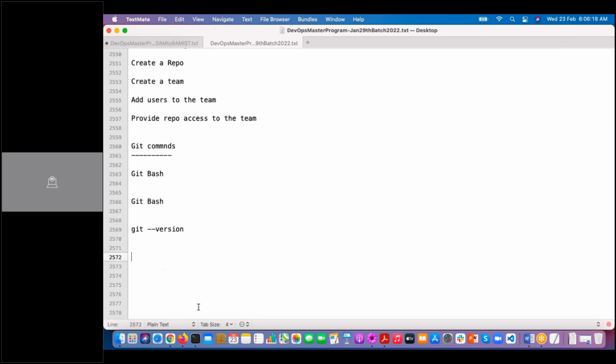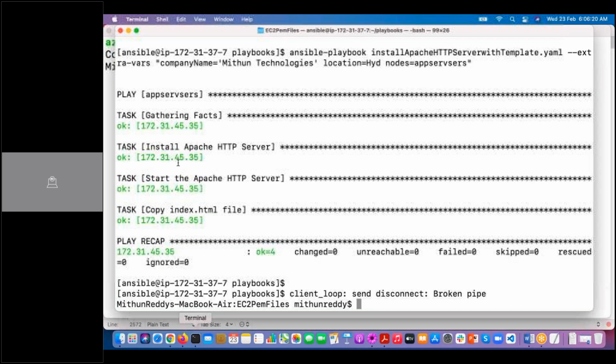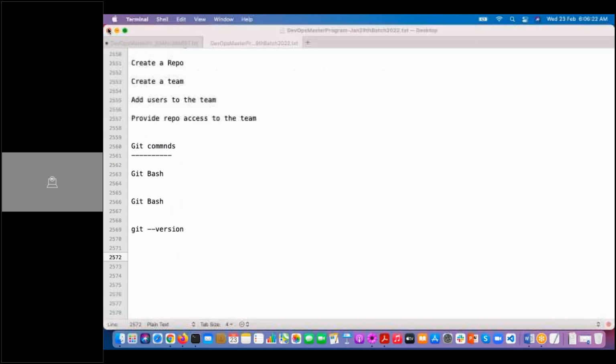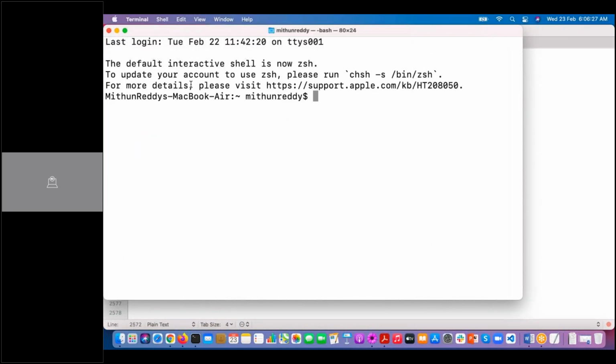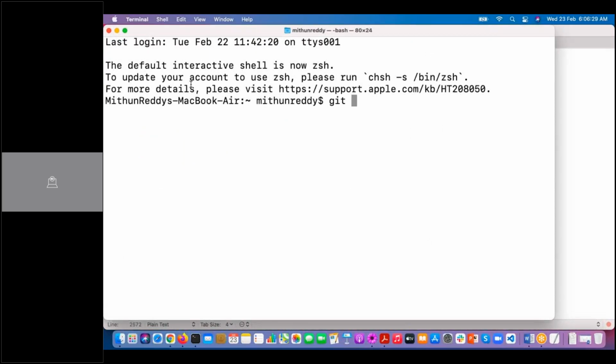If you are using a MacBook, just open the terminal and type git --version. This is the command to check which version of Git you have installed. See, I have installed this version. So you guys can post whatever version you see on your laptop.